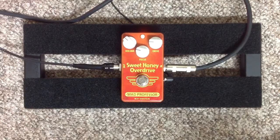Now once again, that didn't sound really too different than my clean tone, and this is exactly how I like to use this pedal. That's just a regular strum, so a normal strum. But often when I'm playing songs I get a little passionate about it, and then I like to dig in a little bit more, so I'll do a normal strum and then a strum digging in.